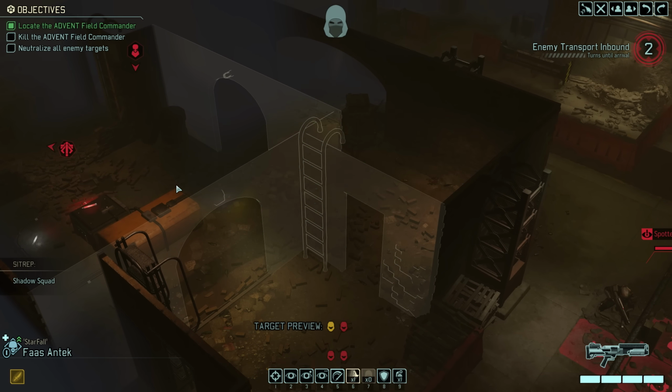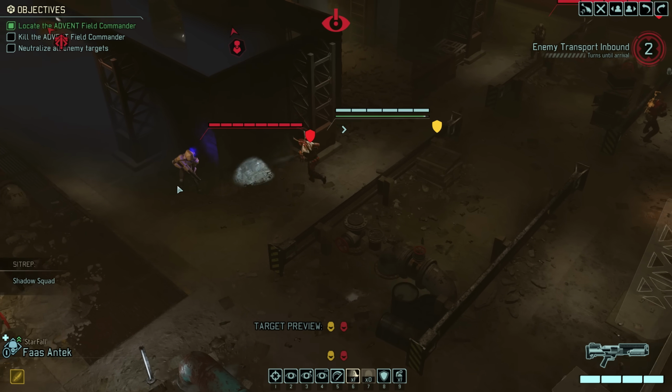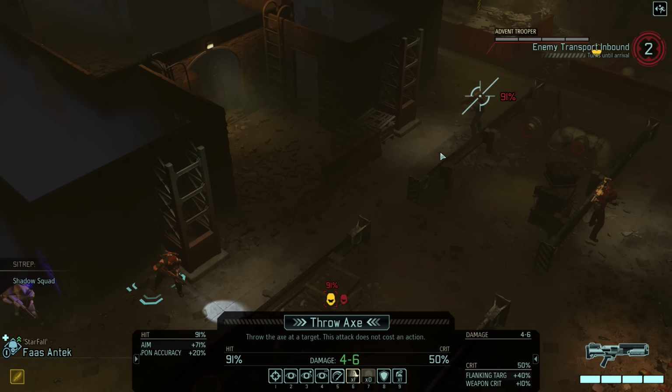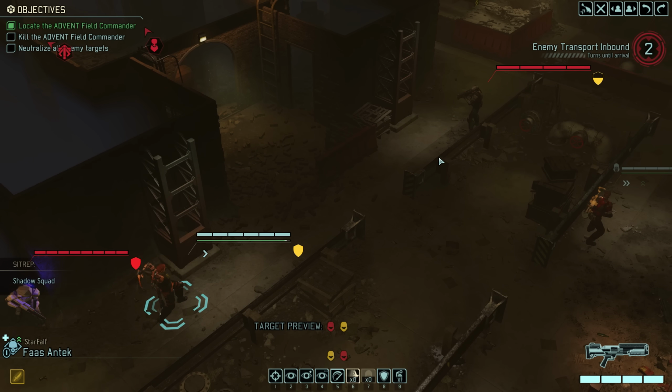I'm on the move. They've got eyes on me. What we are trying to achieve here is to kill both the Trooper and the Priest, and we can hopefully do that by first using the free axe throwing action. A hit is almost guaranteed and would be enough for the kill.